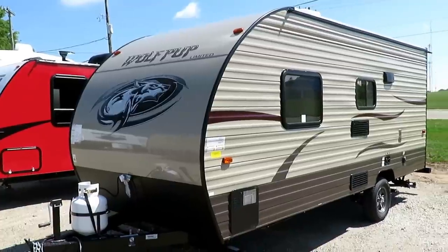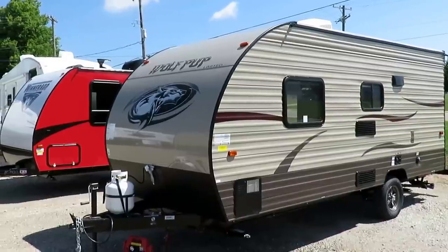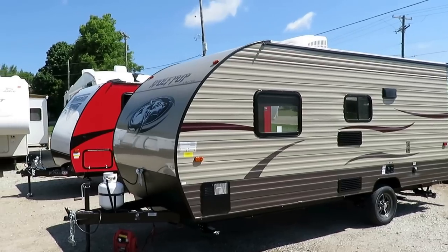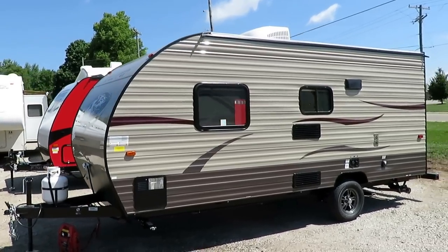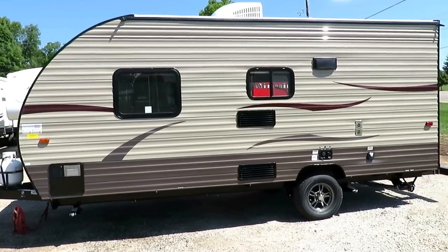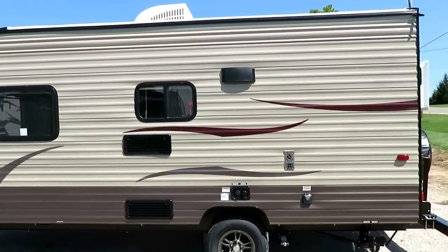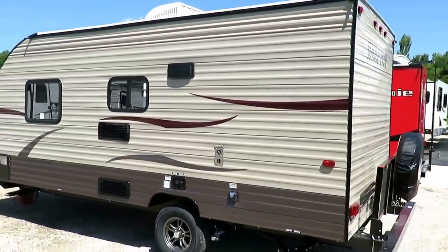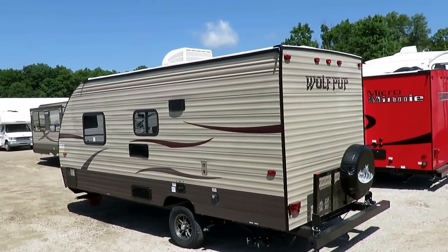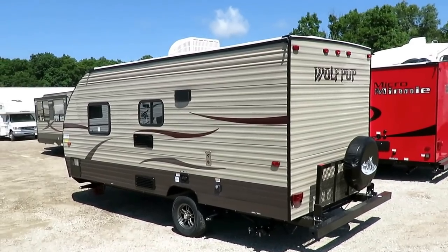These things are holding up and performing very well through our quality and service checks — appliances are firing properly, no failures. The chassis is a traditional I-beam chassis. Some smaller campers are even on angle iron frames, which is truly terrifying because those are not made for real stress — but they cost less. We like to put the travel rack on the back because that gives you a great place to bring a couple hundred extra pounds of cargo, and that's one of the advantages of going with a heavier chassis. You do not need to remove the spare tire to flip that down.